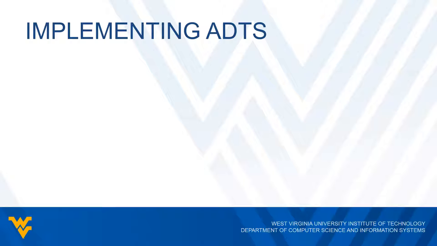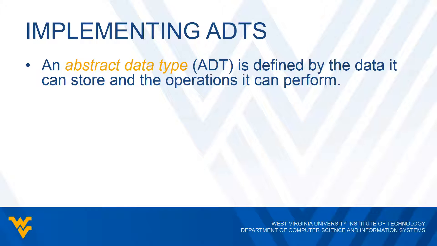An interface can also be used for implementing abstract data types. We talked about this briefly in CS121, and we're going to be doing a lot more with abstract data types in this class. An abstract data type, or ADT, is basically defined by the data that it can store and the operations that we can perform on it. You can think of it as a unit where we decide what type of data can be stored and what kind of operations or actions we can perform on that data.